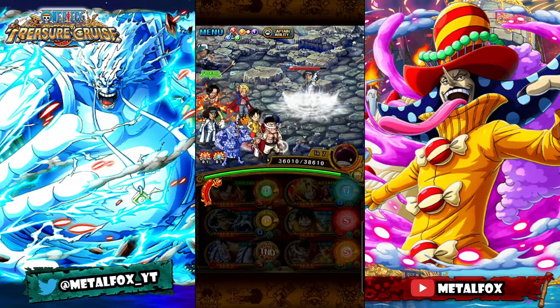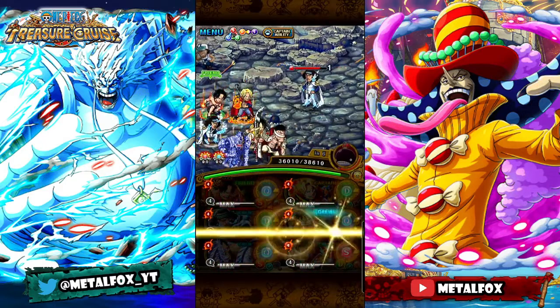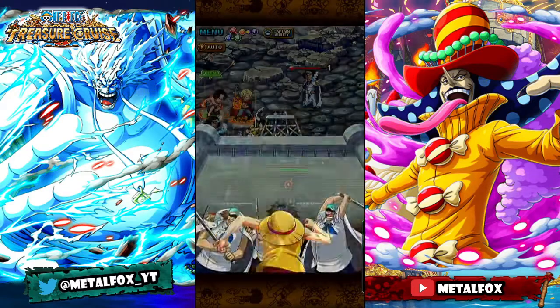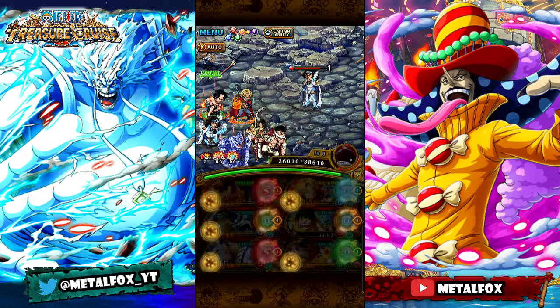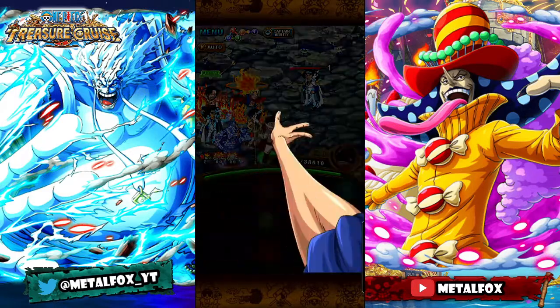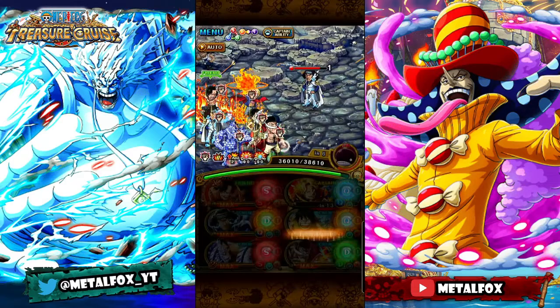Alright, so with Aokiji here, Luffy is basically just built to take down this stage. So we're going to activate him right away. After getting rid of these debuffs as well, we're going to activate Luffy's special as well to give us an attack bonus that will carry into the next stage when we're fighting Akainu.